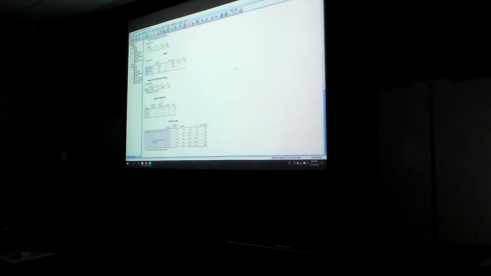So first thing we need to do, if we're going to run one of these by hand, is we want to calculate the value of our contrast. That's always going to be the first thing we want to put together, right? So value of our contrast is going to be our weight. So what's our first weight for our first set of contrasts?